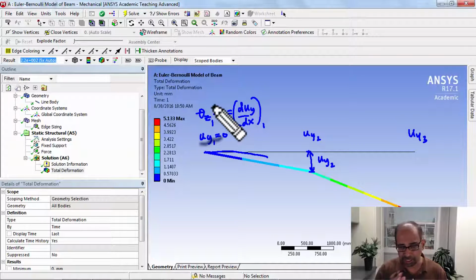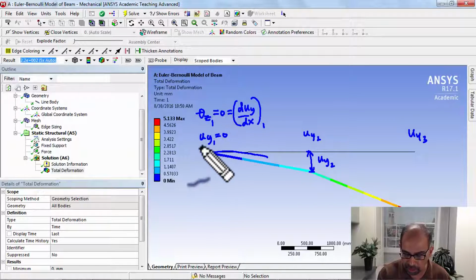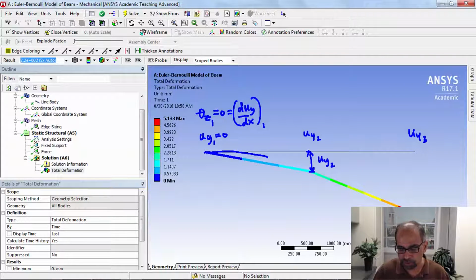And so I did a bunch of checks and convinced myself that it's purely a visualization issue. The solver does it right, but when visualizing the graphics, it's not done right. So it's ignoring the slope and just using these values to show you the deformed shape. And you'll see that as you refine the mesh, you'll get more of a smooth variation.